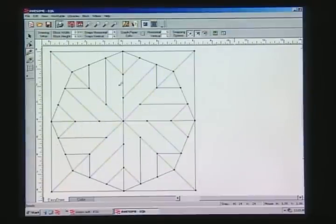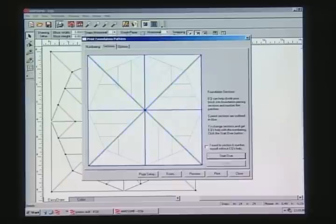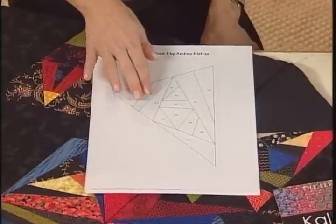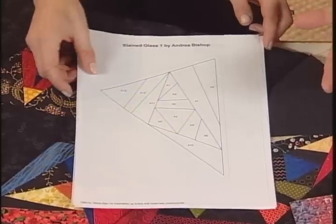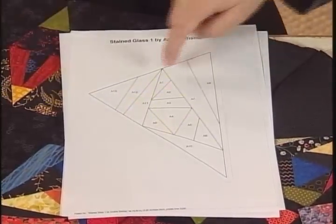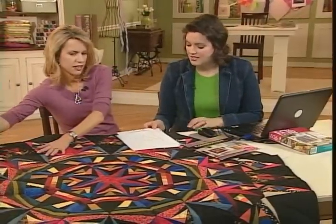So if you wanted to make it even more complex, you could draw an X in the other direction. But then you would need to delete a line and print the foundation pattern, and you would get something that looks like a ribbon in that section. So let's take a look, because actually this printed out, and it gives you the direction for which piece to start with? Right, that's the part I love. You just put your fabric on the back, and you start with piece A1, and you just keep going.